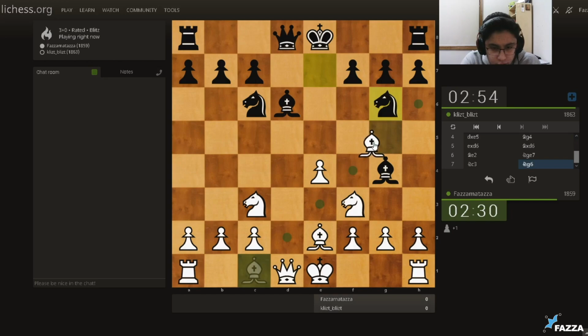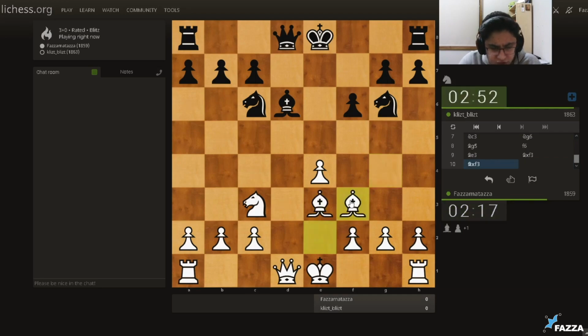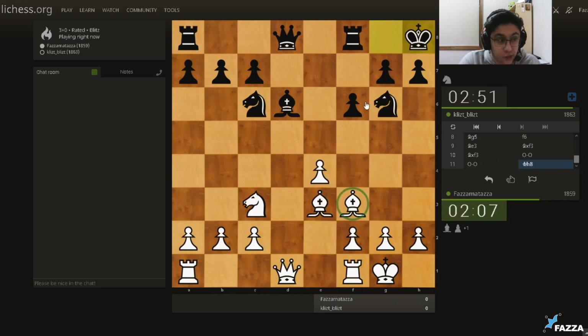Okay, I'm already thinking something like bishop g5, hit the queen, and he's already created a slight weakness on his f file, so maybe I just drop back to e3. This trade is unusual. He gets rid of the bishop pair. Now I can just castle and try and get these bishops onto a better diagonal towards the king.